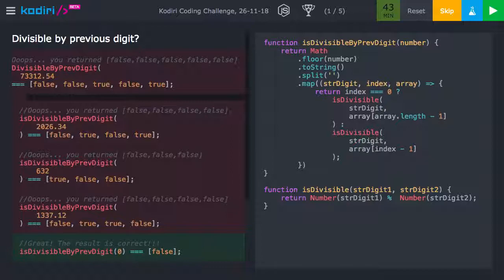Maybe. Right? So let's recap. So string, we got a digit, first of all, 7 is a string, index 0, array, the 5 elements with the 5 strings. So if index is 0, if it's the first element, whatever this returns, true or false, right? So we're getting the modulus. Actually, this is wrong, right? The isDivisible function is wrong. We want to return a Boolean, right? So it will be divisible if this is equal to what? 0. Correct. That looks better.